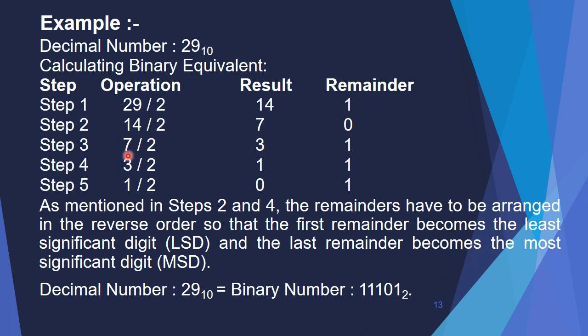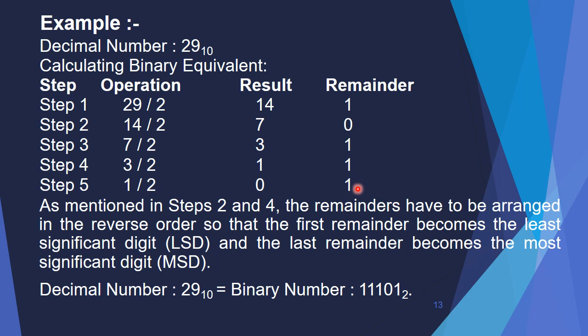And now again, the last result is 3 over here. So 3 divided by 2 is how much again? 1. The remainder is again 1, because 2 1s are 2 but here it is 3, so the remainder is 1. So now at last, 1 divided by 2 is how much? We cannot divide, so we will write 0, and the remainder is how much? 1. So now if you follow this stepwise process, at last in the result you will get 0, and the remainders have to be arranged in what order?